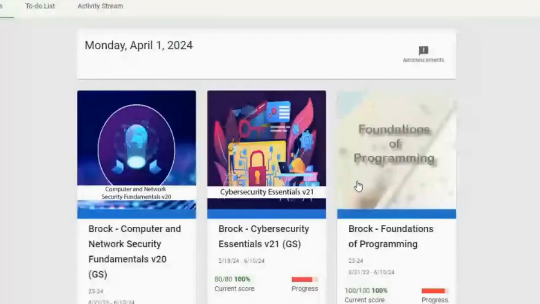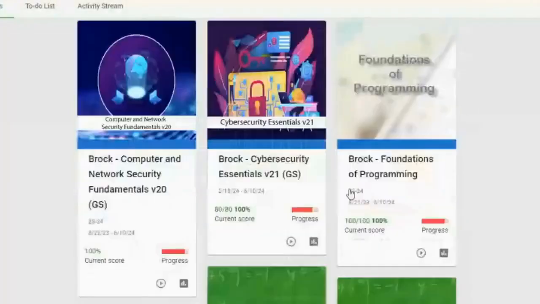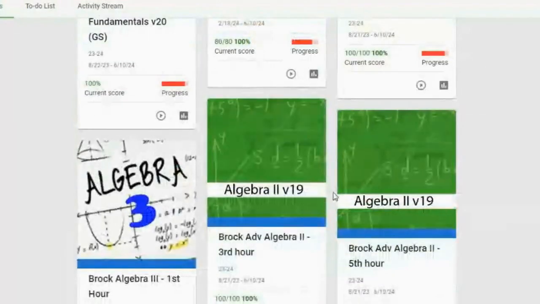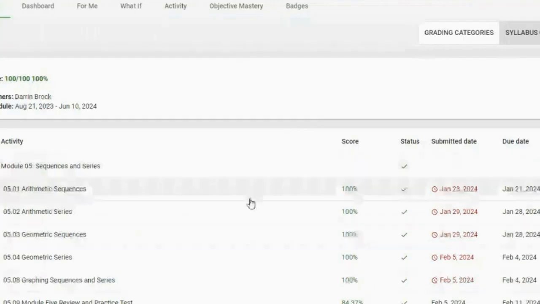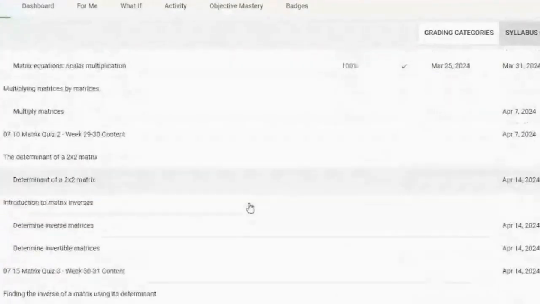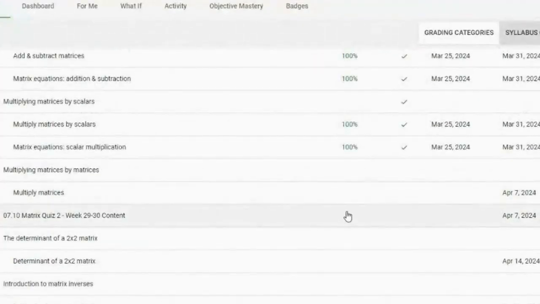All right, we're going to take a look at our lessons, this matrices stuff. We're getting piled up with matrices. First hour, let's take a look. If we go to our grade screen and scroll down, what is due on this? I only have 2 things here. I had 4, but I've cut it back: multiplying matrices and matrix quiz 2.